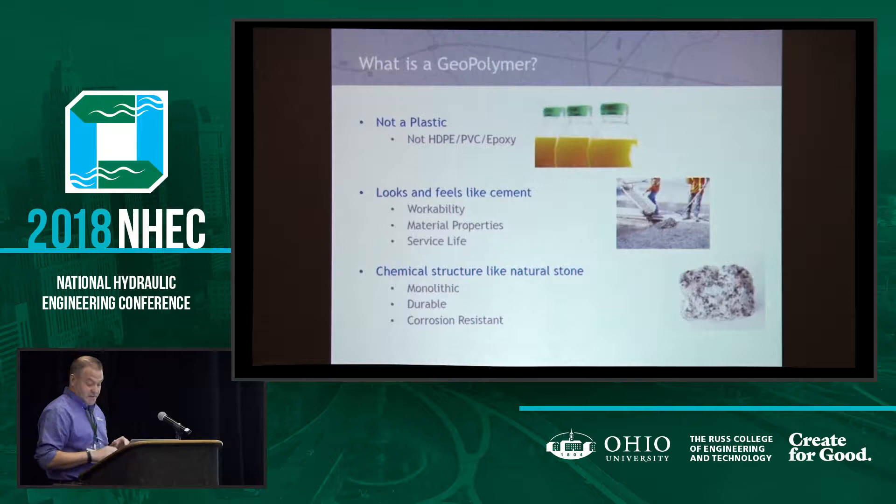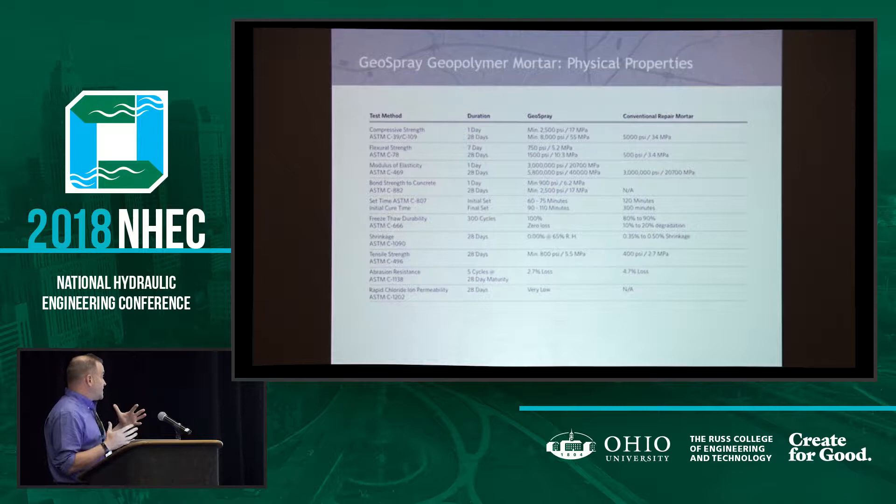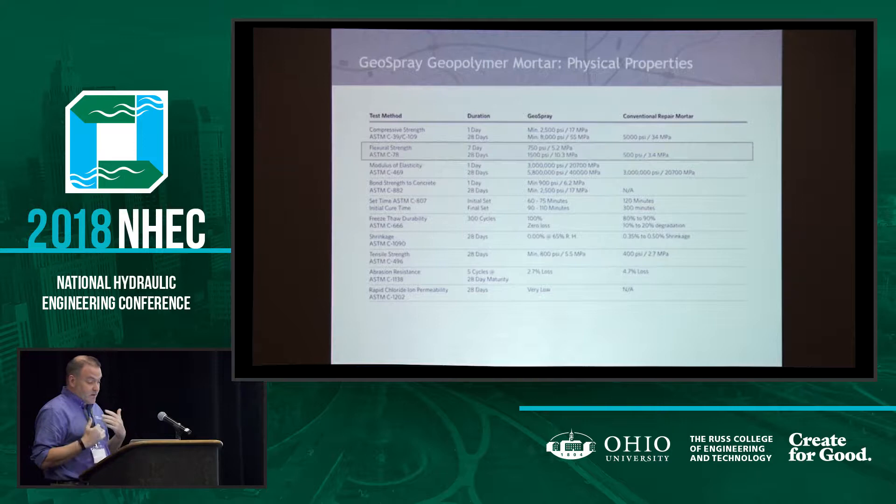These are typical properties of the material that we use, but in general most everyone in the marketplace providing something cementitious is going to have very similar properties. From our view, the key value — and you saw some of the testing in the third talk — is that the failure modes are not going to be buckling, but they are going to be flexure, where that's going to be the weak point. So the flexural modulus and flexural strength are key properties.